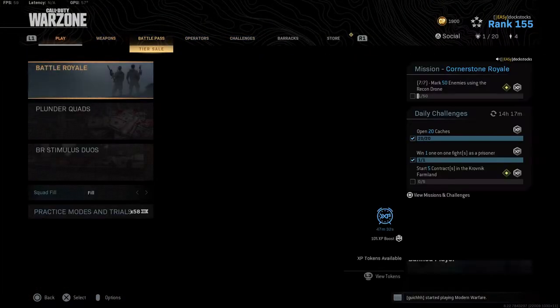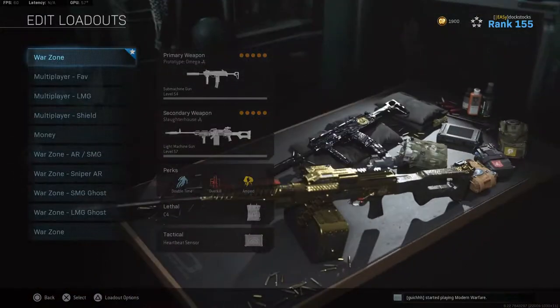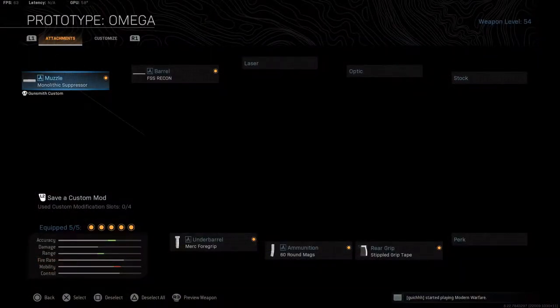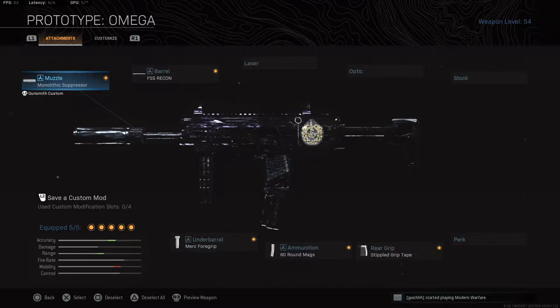I sort of use a close range and a long distance gun. So my close range is the MP7. This is the setup for that. Muzzle is the Monolithic Suppressor, barrel FSS Recon. Underbarrel, Merc Foregrip, ammunition, 60 round mags, and rear grip, stippled grip tape.